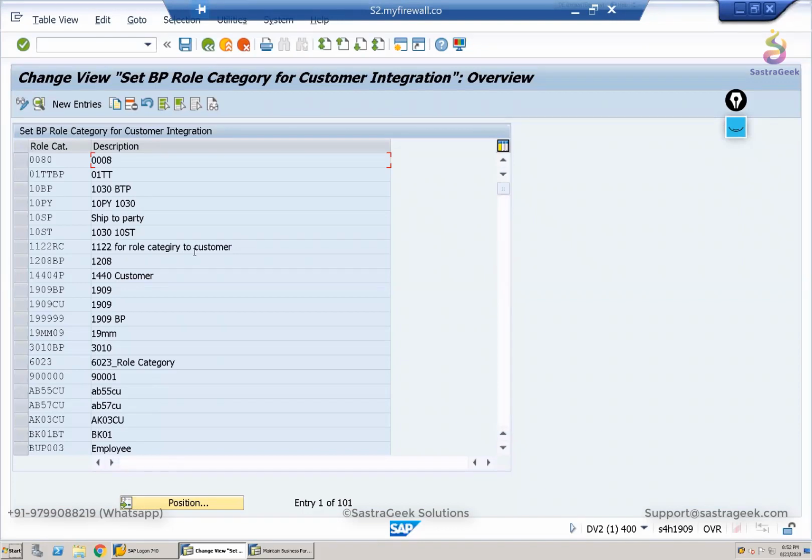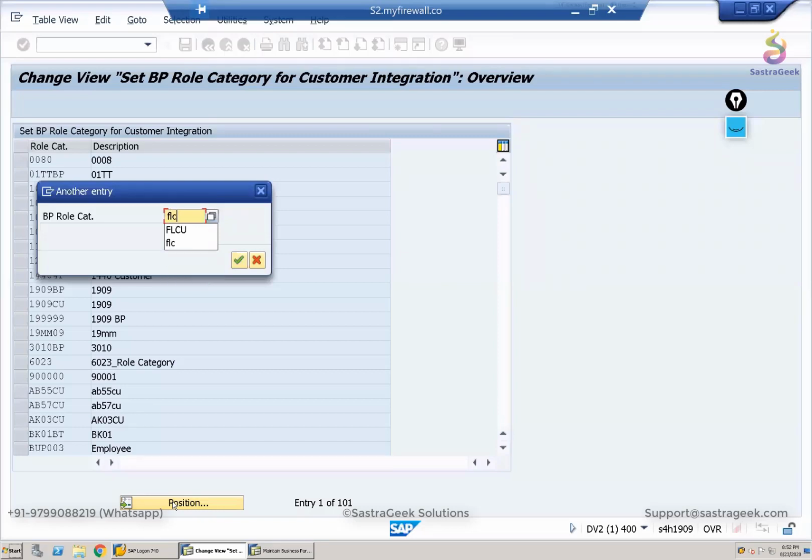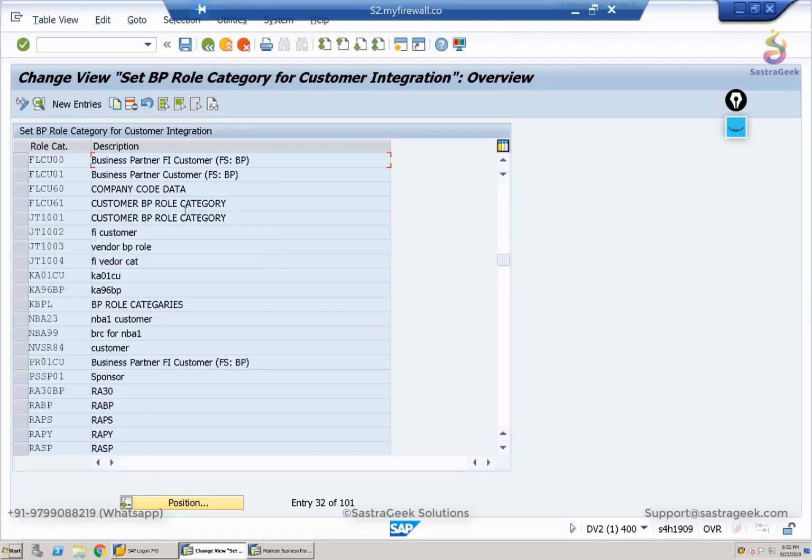Now, the moment we started entering that area, there is some configuration available, and I exactly know why that configuration is available and what I'm looking for. I'm looking for my partner standard role categories FLCU00 and FLCU01. Do you guys remember what FLCU00 was?